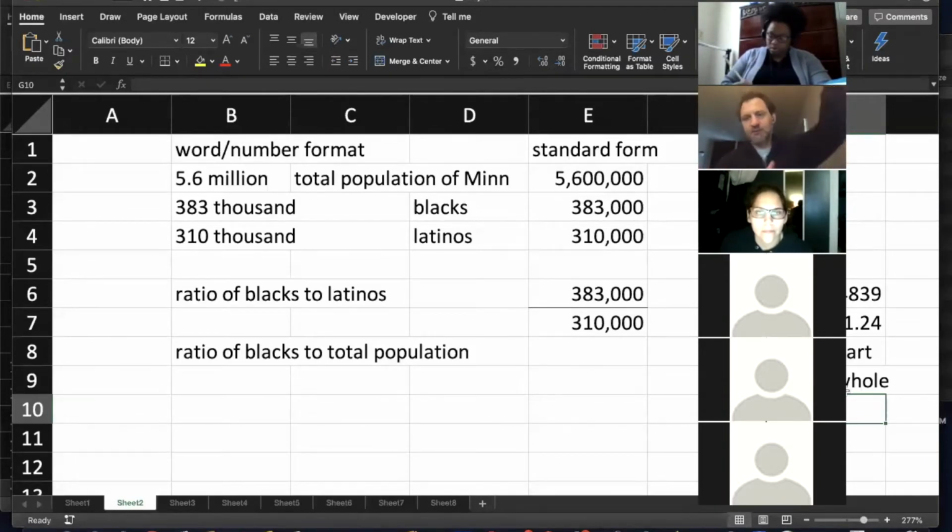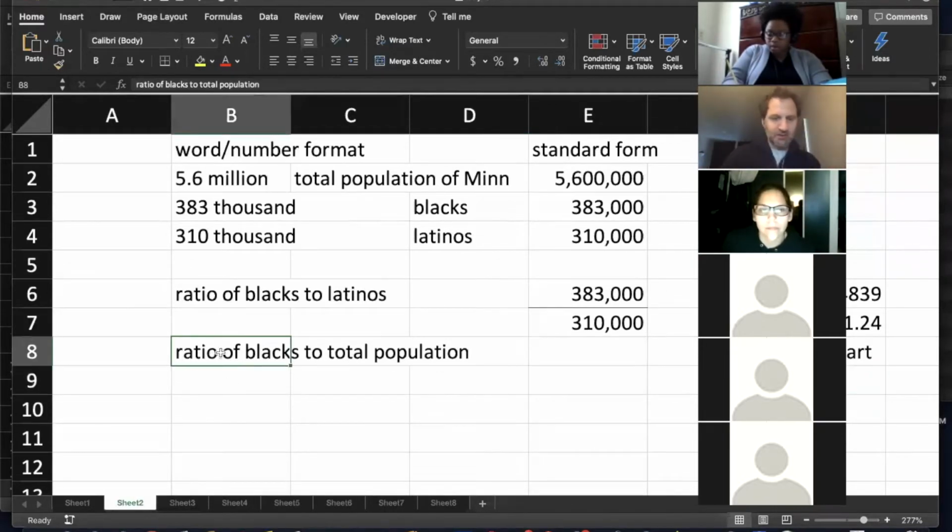Now, because the number on top is larger than the number on the bottom, maybe it is obvious to you that that's not possible. But also, if we're thinking about these as distinct groups, and of course, all of these racial lines are much more complicated than a survey form allows, although we do have mixed race and Black Hispanic and Black non-Hispanic. But anyways, these are two separate groups of people theoretically, and so they're part to part. The top number is not a part of the bottom number, right?